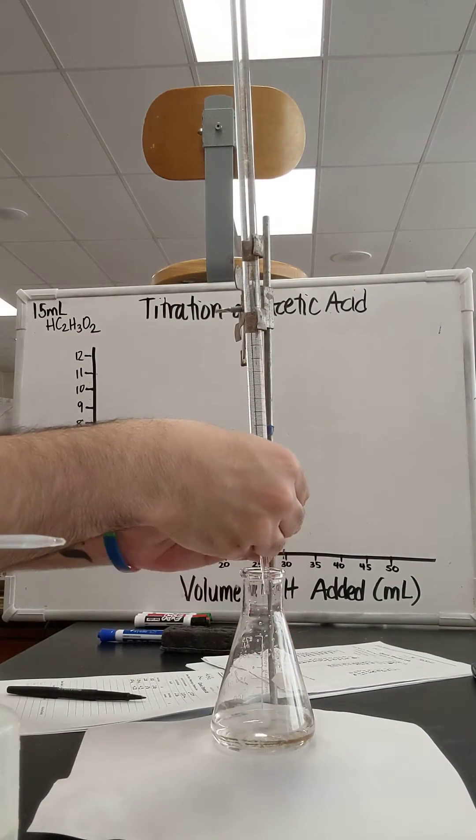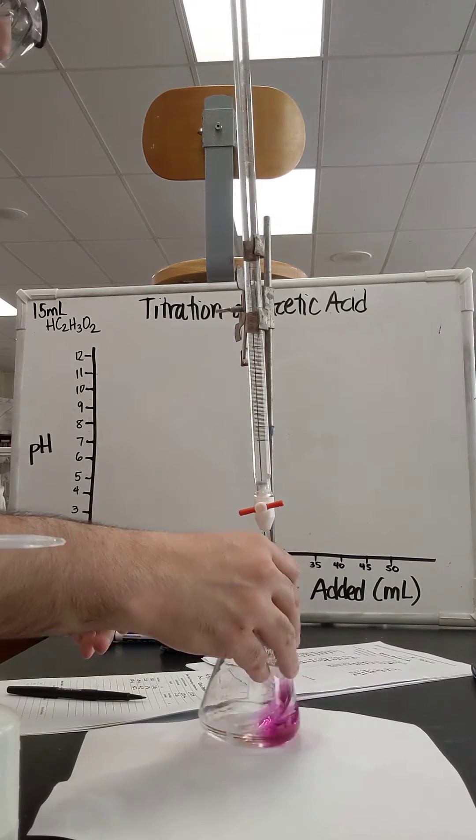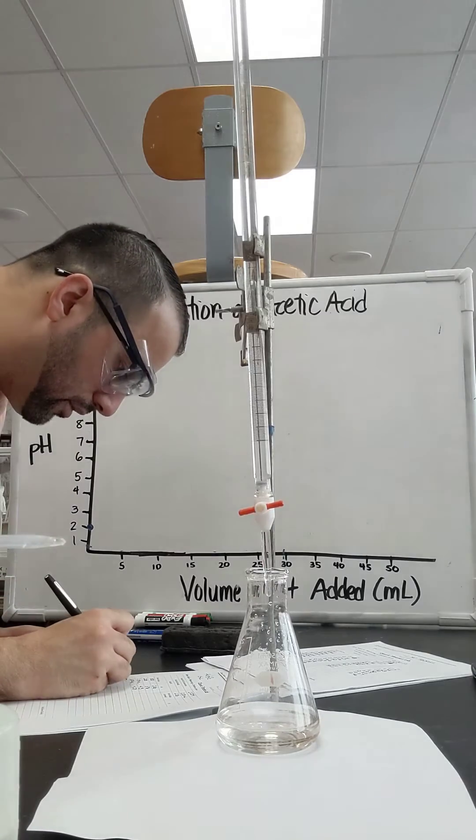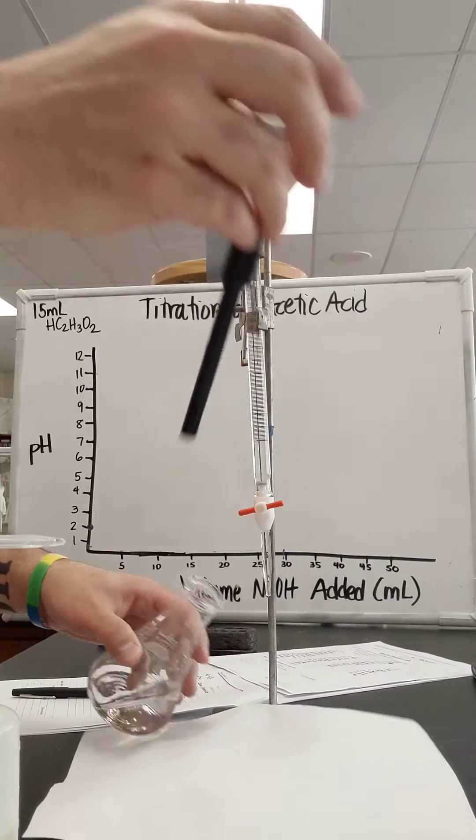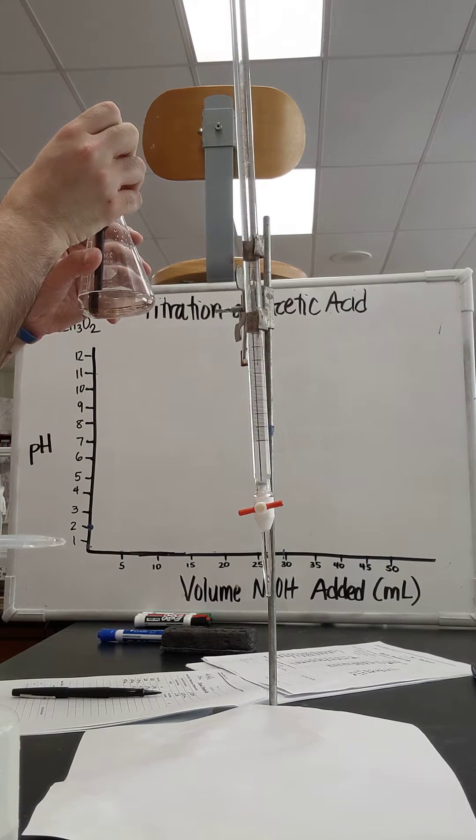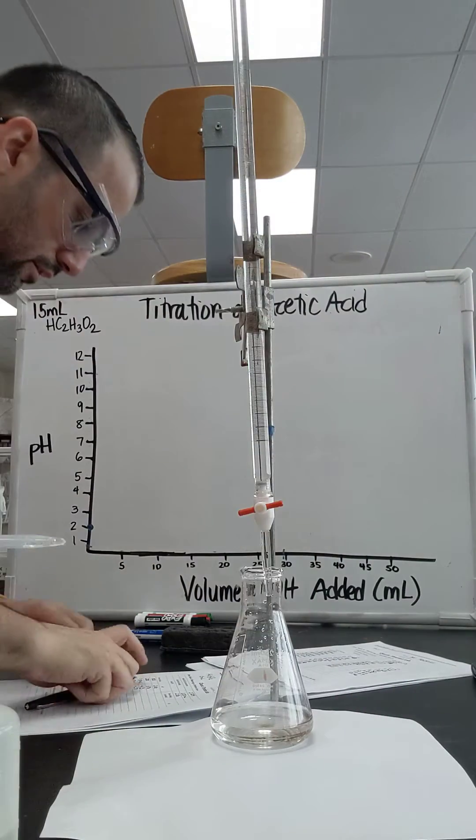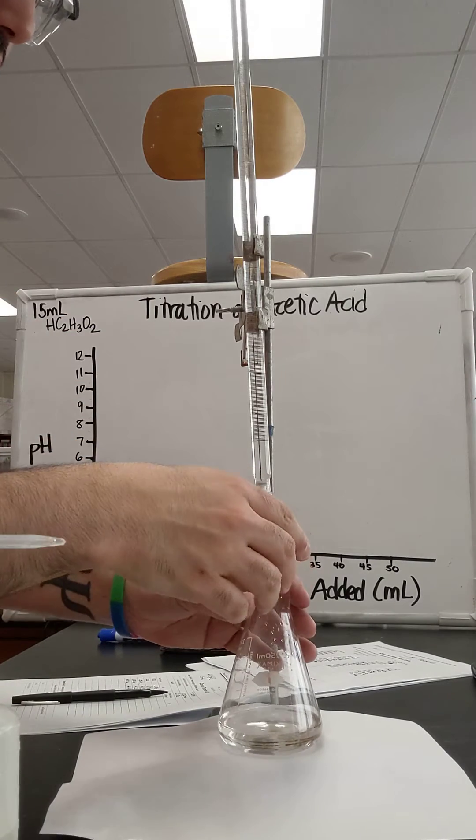Let's drop another 0.5. Actually, let's go to 4 milliliters. I got 4 milliliters in here. And it looks like my pH is 4.41. Kind of hanging on to a constant pH. There's a reason for that.